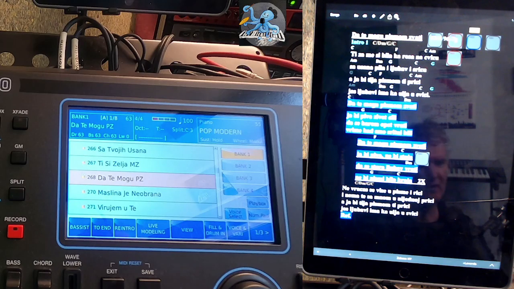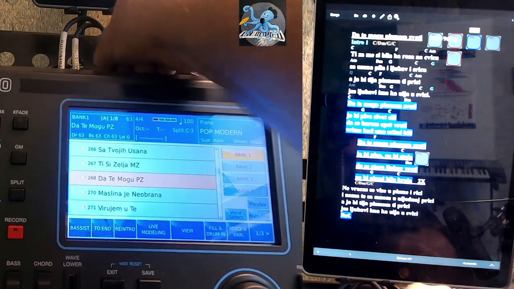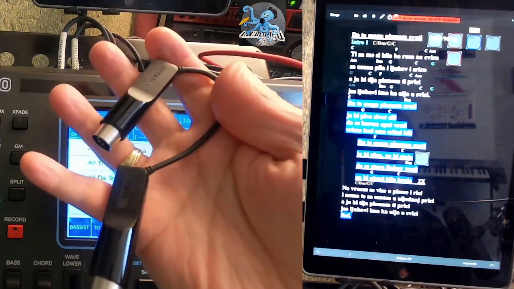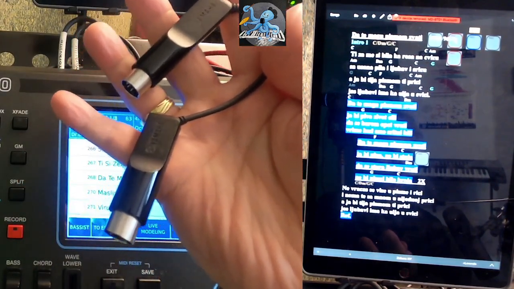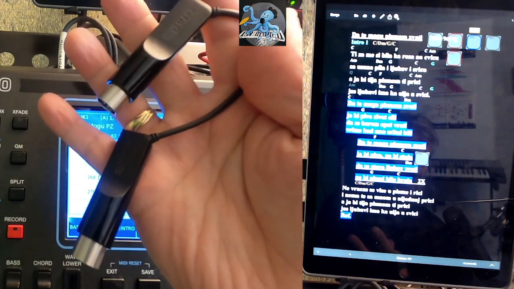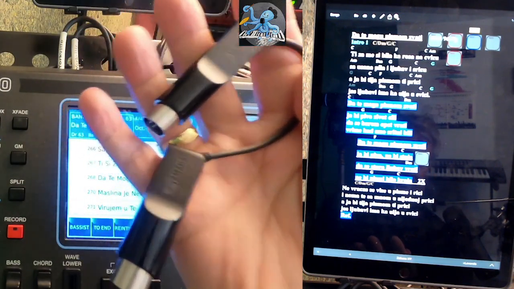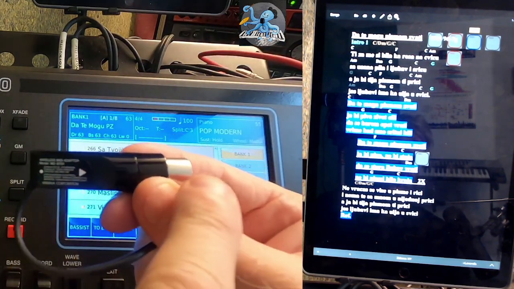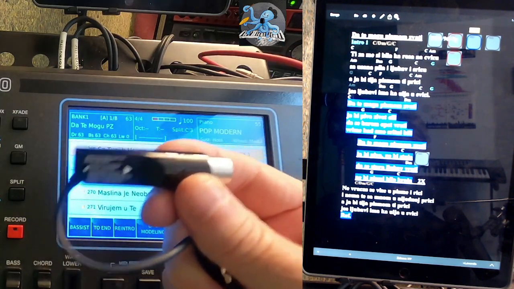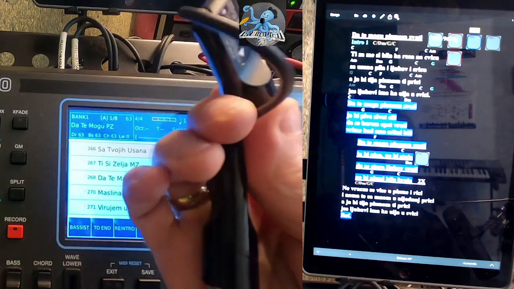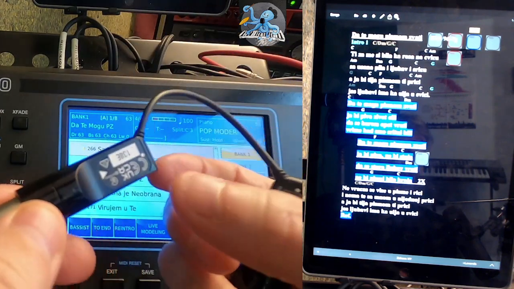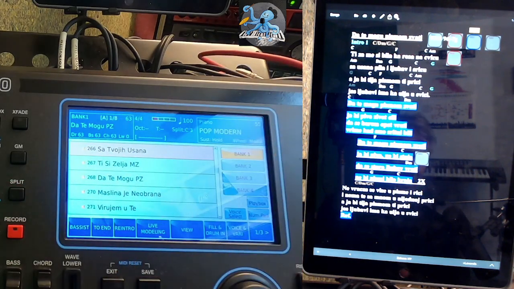Now, let me continue and show you how it works. You can see I have that cable here. There are two connectors. One is MIDI output, another is MIDI input. Both of them should be connected. Now, which one is MIDI input? This one, where the arrow is pointing to the tip, is MIDI input. That goes to MIDI input of the keyboard or a sound module. And this one, where the arrow is pointing to the cable, is MIDI output. So let me connect this to MIDI input and MIDI output of Catron.